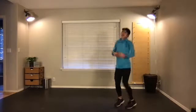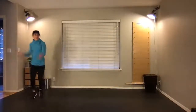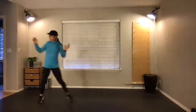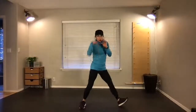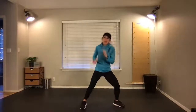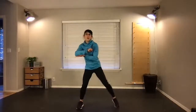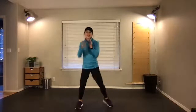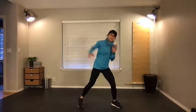Two jacks. Shuffle. Two jacks. Shuffle. Two jacks. Shuffle. Plant your feet. Left jab. Hit it. Left hook. Now jab, jab, hook. You bring that elbow up shoulder height, but keep your shoulder dropped down. Two more. Now just the hook.